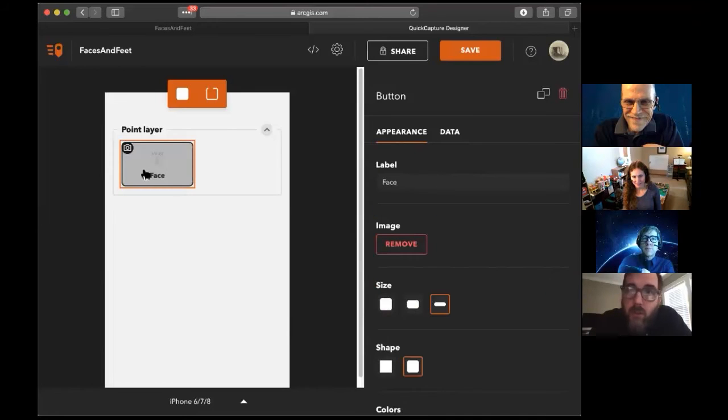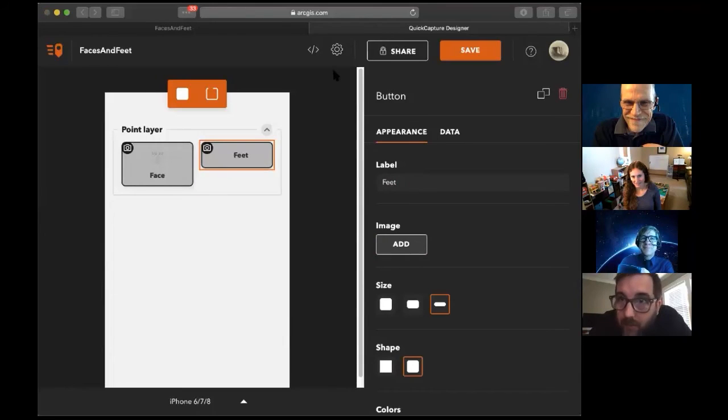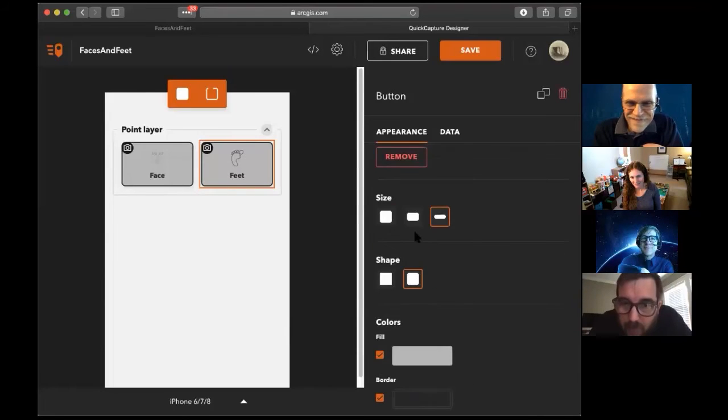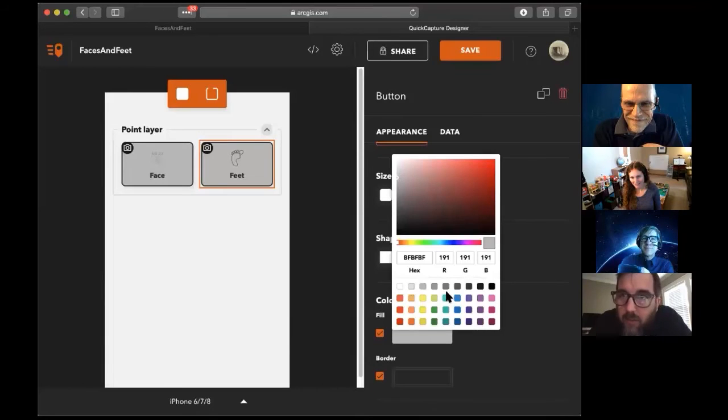So this button's looking okay. It's not terribly fancy. It's got a little face on it. That's good. It's kind of hard to see, but that's okay. Now, I've got a little clone button up here next to the trash can. I'm going to hit the clone button, and you'll notice now I've got a face copy. Well, we obviously don't need 2 face buttons, but we do need a feet button. And we're going to remove the little icon that's there, and I've got some feet here that we're going to put on. That looks a little bit better than the face does. I'm going to leave the styling alone, but maybe I'll change the color up a little bit just so it looks a little different on screen.